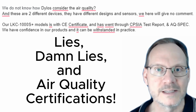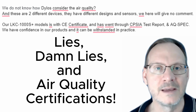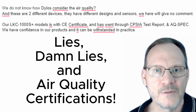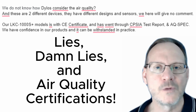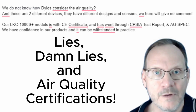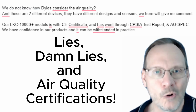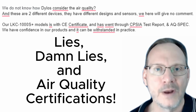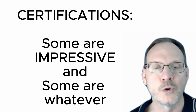However, I will say this. What I have learned over the past 16 years in the air quality industry in dealing with many different products, different manufacturers, different marketing and advertising techniques, and different certifications from third-party independent labs and government agencies, is that some of, or even many of, the certifications that products receive ain't worth the ink on the logos they put on the box of the units, okay? Some certifications, maybe even many of them, do not mean the product is of high quality, nor do they mean that the product actually works well.